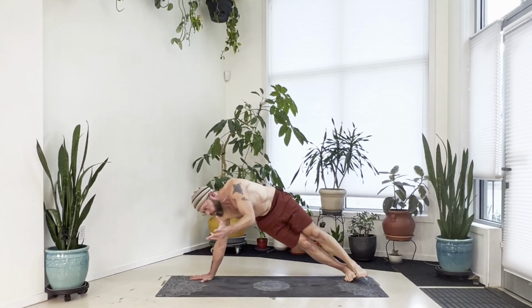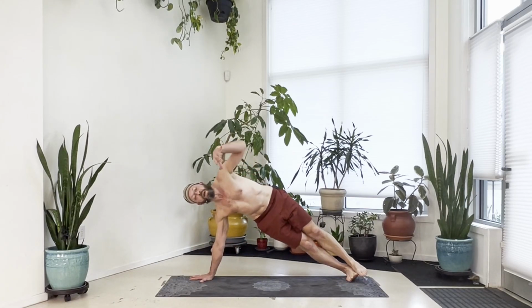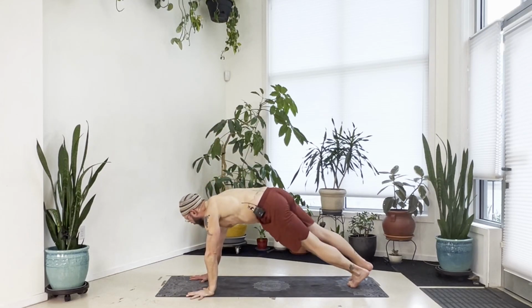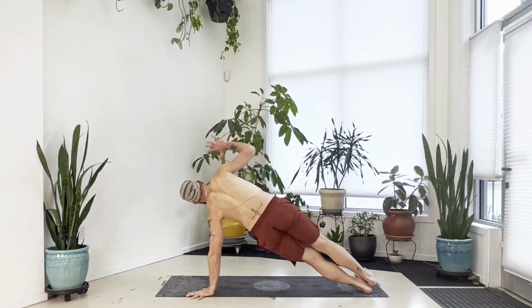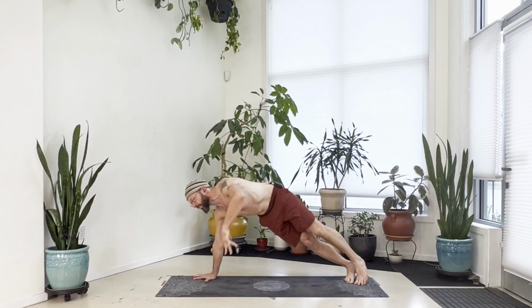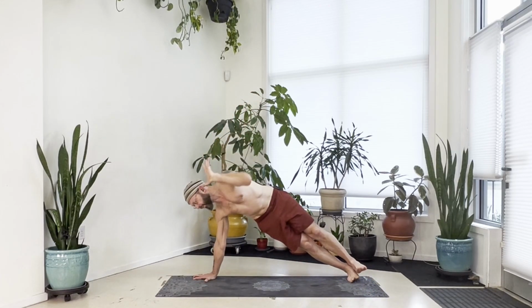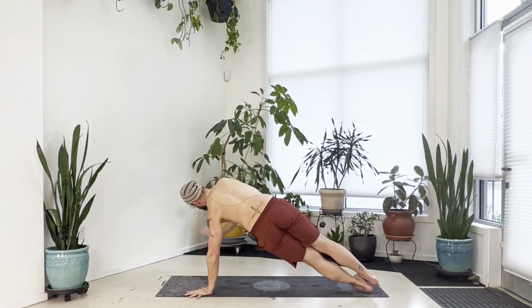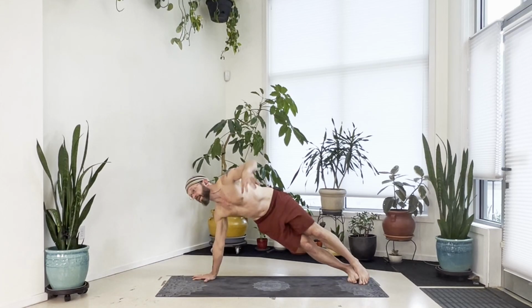You can have one foot down, one knee down, or stack your legs, just keep your hips lifted, left arm high. Now, if you're going to move with this, roll through center, left hand down, right arm reaches up. Come back through center with the right hand down. Left arm up high. Bring it through center, left hand down again. Right arm reaches up. Back through center with the right hand down. Left arm high and hold here.